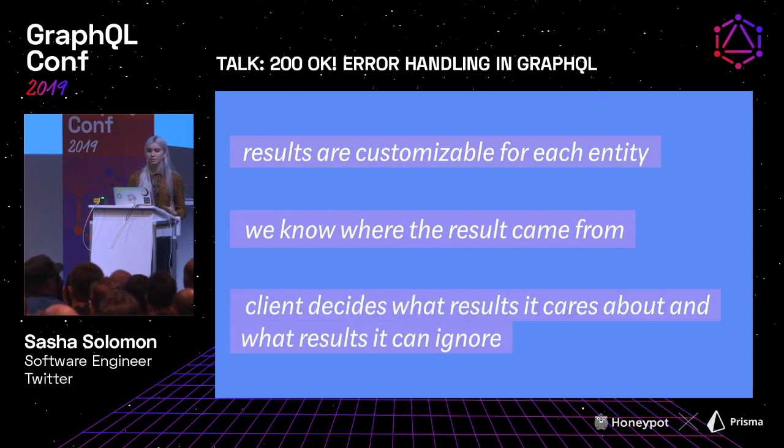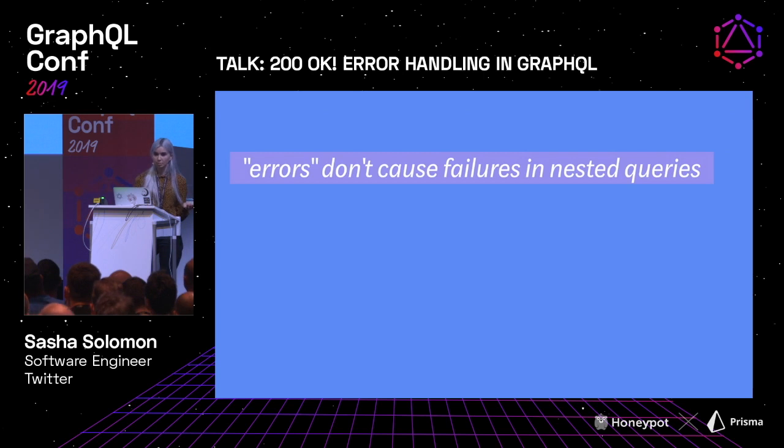And again, the client decides what results it cares about and what results it can ignore. So if we didn't care about any of the things on a profile image, other than the profile image itself, so we don't care if it's flagged or hidden, we can just not query for that. Just don't query for it at all. So that's pretty cool. And now in this new complex system, our errors don't cause failures in these nested queries. Instead of an error coming back in the errors array, and then you're like, oh gosh, the whole thing's ruined, you can actually just decide to ignore or not the results that come back. So you can actually handle this. You're like, oh, this is hidden now. We can display something different, which is what the client probably wants anyway.